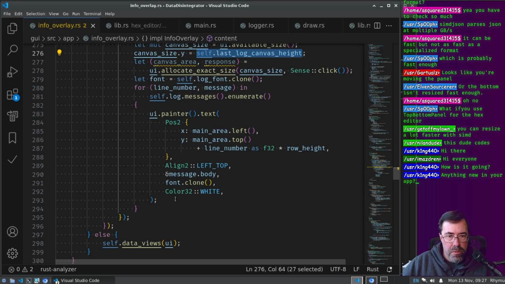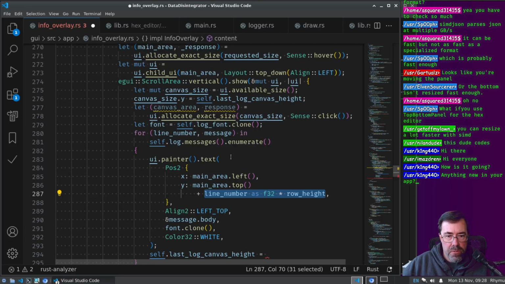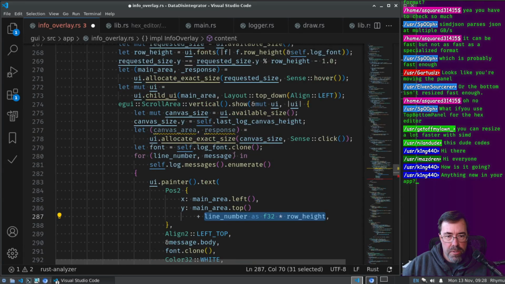I mean, I guess we can do it here. We just set it over and over again. Line number times row height. Actually, we don't have to store it. We can say what it is. Yeah, I don't need this.